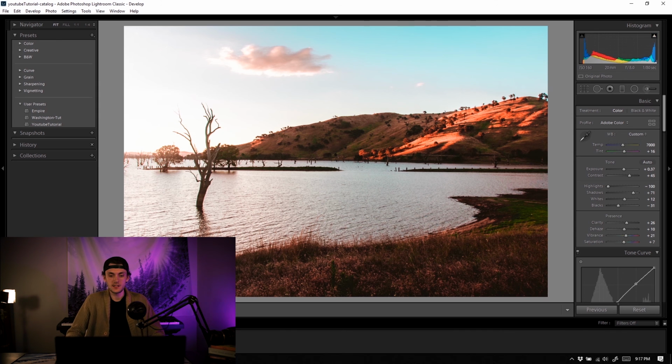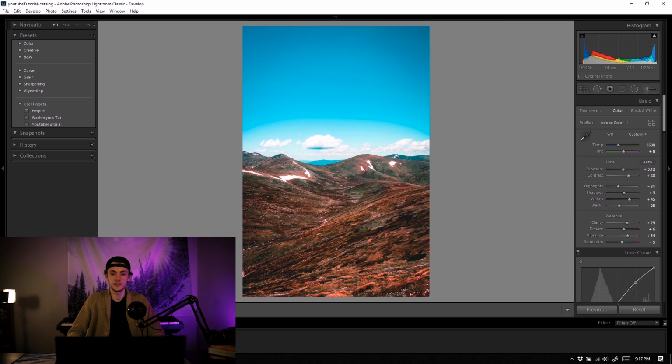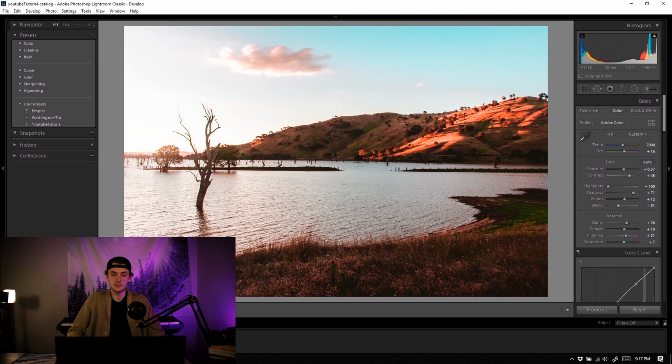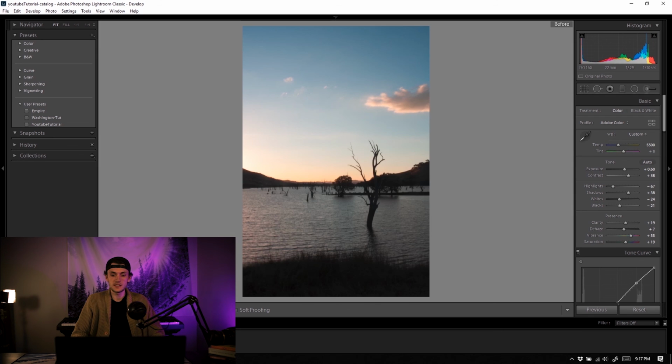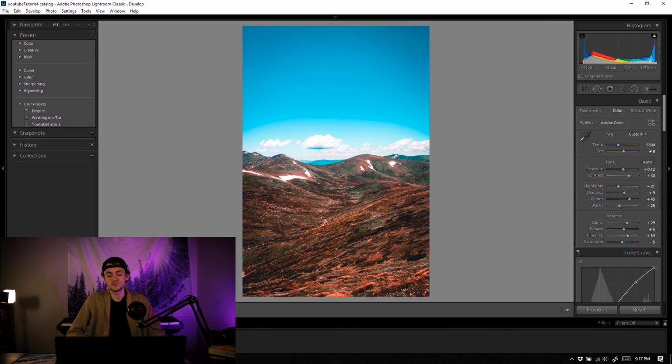So yeah, these are the three photos. We can go through and show the befores and after, and I would say that I was able to create some nice images here, and at least this one and the first one I would definitely put on my Instagram even now. So it's definitely worth going back into old photos when you thought you weren't as good, and taking the new skills you've learned, even in just editing, and applying those to your old photographies.